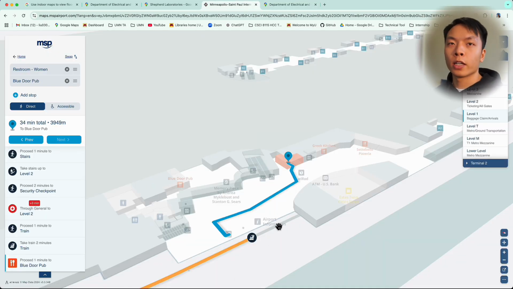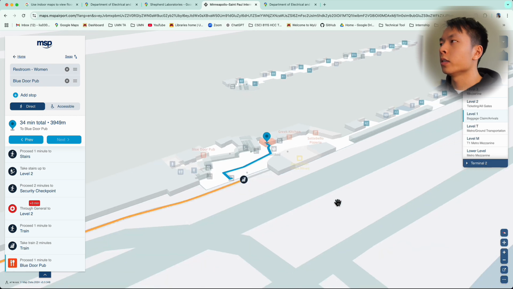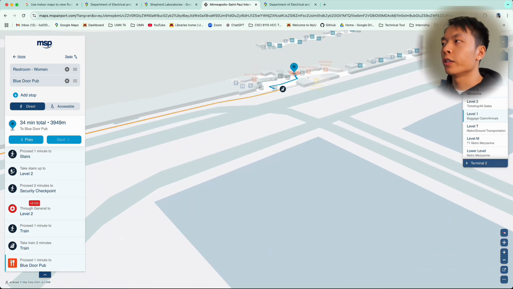Oh, and one thing I forgot to mention is that I found that the MSP actually provides some kind of 2D and 3D map. And you can clearly see they provide different layers for different levels.